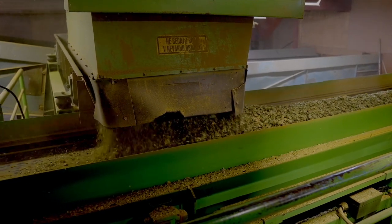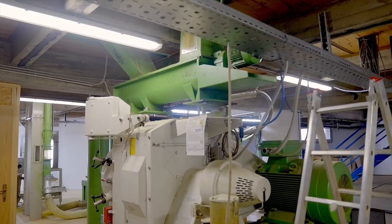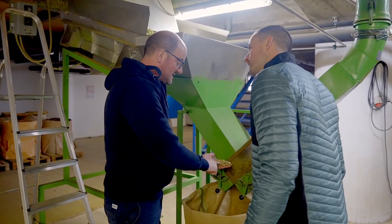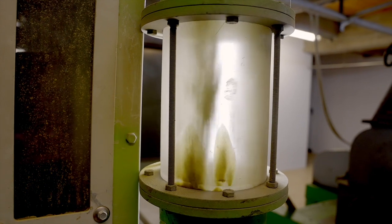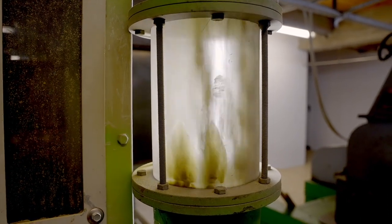During the process, hops have a little too much moisture for the milling, so we dry them down to 8%. In the process, we try to get rid of seeds, metal parts, dust — whatever is in the hops. Then we bring the hops to the hammer mill, which basically creates a powder of all the cones. Then we do another homogenization, because it's really important that we have stable and consistent material.